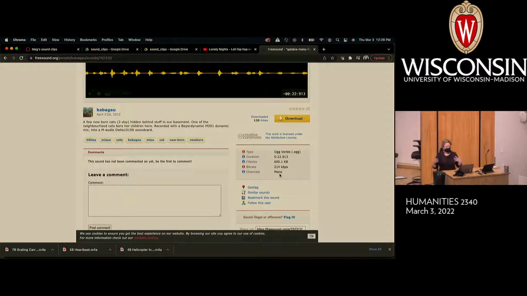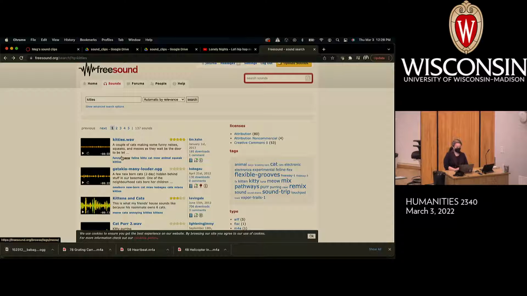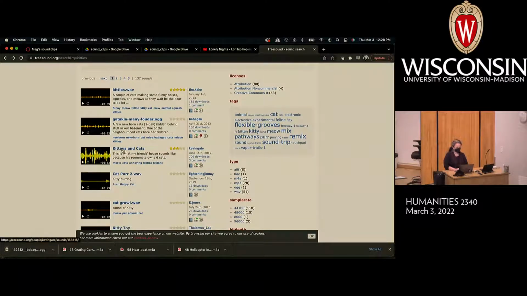So if you find mono sound and you want to use it, my advice is go ahead and use it. Just know that you're only going to hear it in one ear. You can convert mono to stereo, and then it basically just takes up both ears equally. So that's another option. Okay. We're going to go ahead and download this, and I'm going to look at a couple more files just to show you some more options.